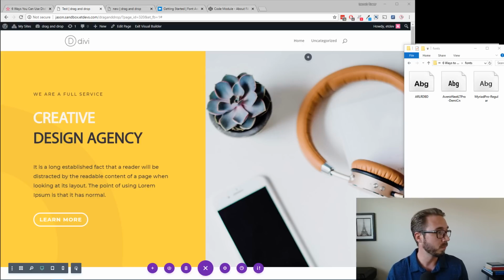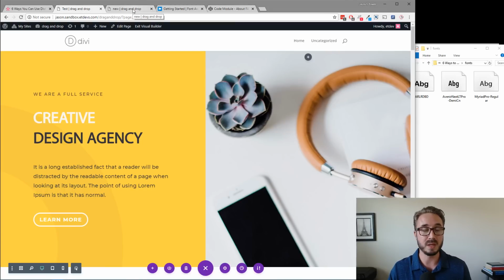All right, so let's get back to our second way, which is to drag and drop custom CSS snippets to your page. This is really cool. I love custom CSS snippets, and if you aren't familiar with CSS, that's okay. Divi is built for you. This is one of the beauties of using Divi, that you don't really need custom CSS to design beautiful websites, but there are times when you want that additional CSS code to take it to another level, and those can be added very easily using the drag and drop file upload feature. So I'm going to demonstrate that here.